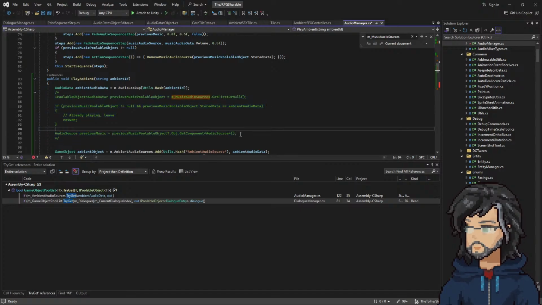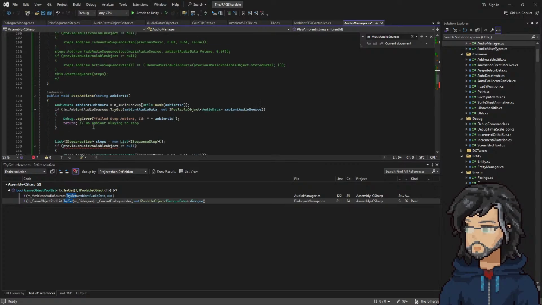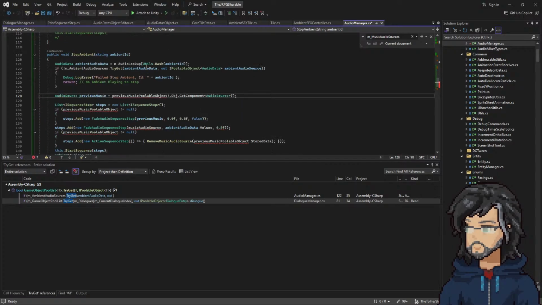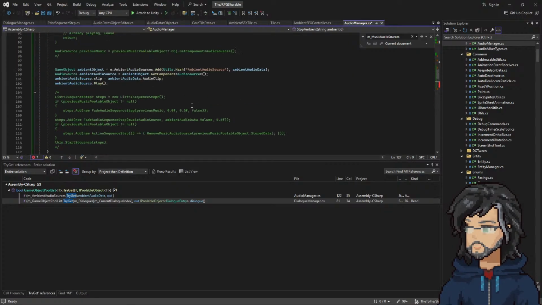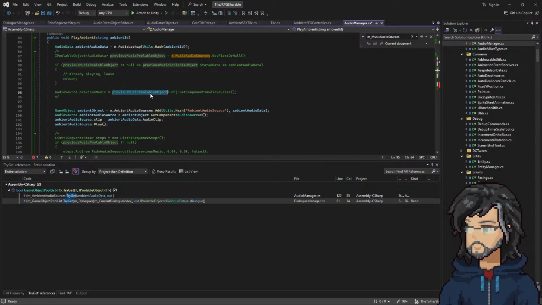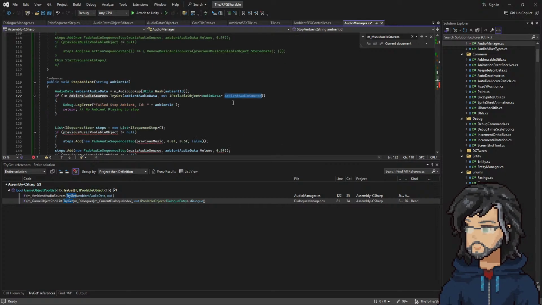That's this call. So we need to do this. No, that's not right either. It should be this value. Okay. So the ambient audio source.